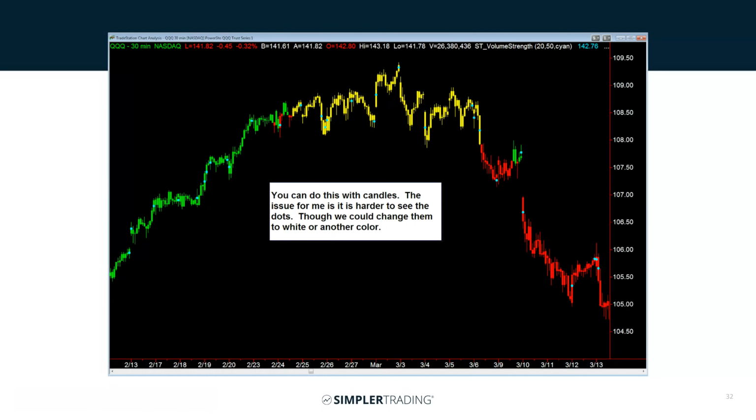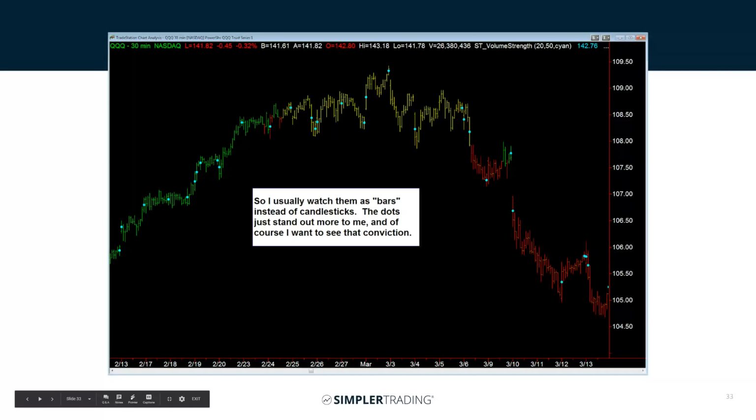Now the first thing I noticed is that I would look at the candlesticks and just say, well, I see some dots here. And remember, these dots indicate that on that bar, the volume was 30% higher than normal, okay? And that can happen too on yellow bars, but not often. But with candles, I found that it was kind of difficult to see. So then I changed it to 10x bars. So that's why it's 10x bars and not 10x candlesticks.